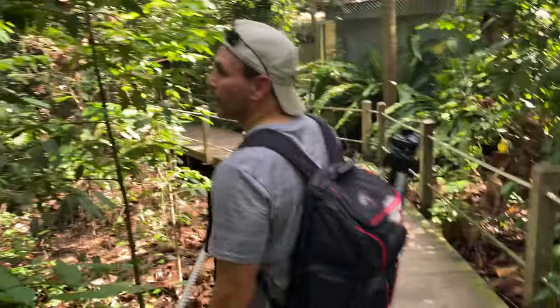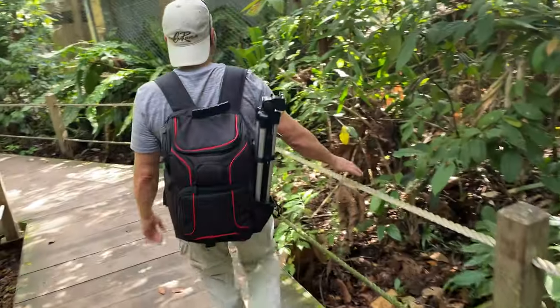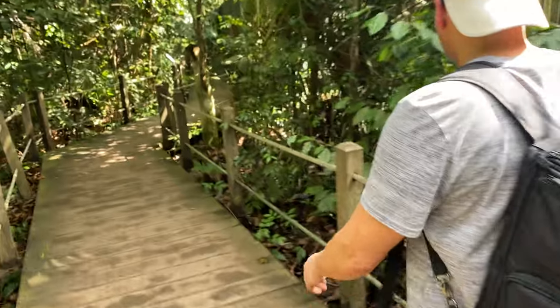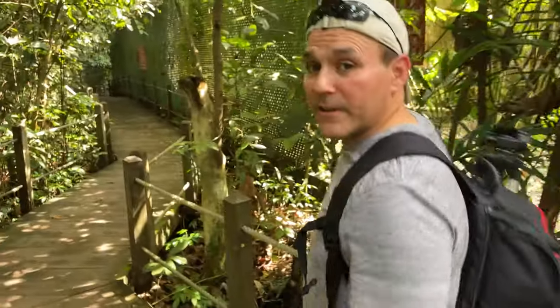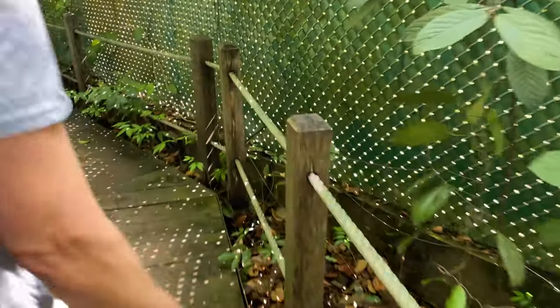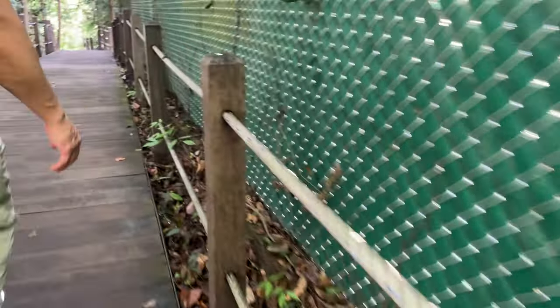I want you to act like you're walking down this trail with your hand on the rope — we just saw a German couple running their hand down this rope — and right down here is something incredibly dangerous. Dave, go ahead and tell them what we're about to see. So at the same time that Jeremy found that one in the tree, I spotted one coiled up on the rope. I knew it was there, and I saw those two German people walking with their hands on the rope. I ran back here to warn them: don't put your hands on the rope, or you're about to get a really, really bad bite.